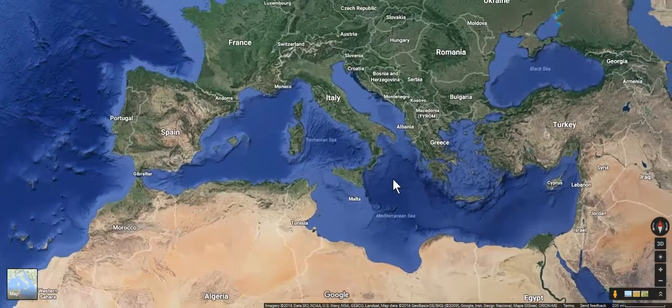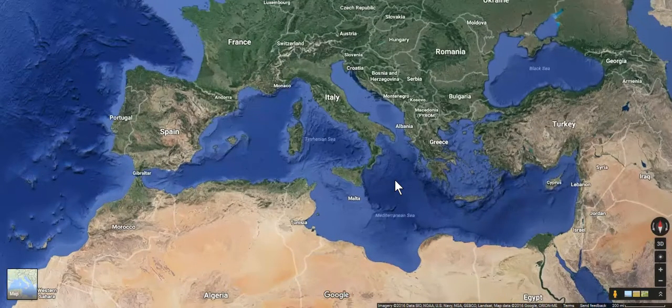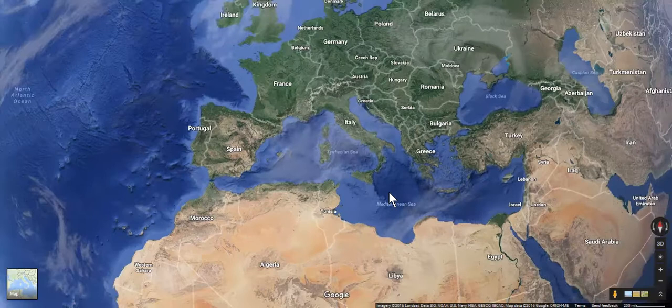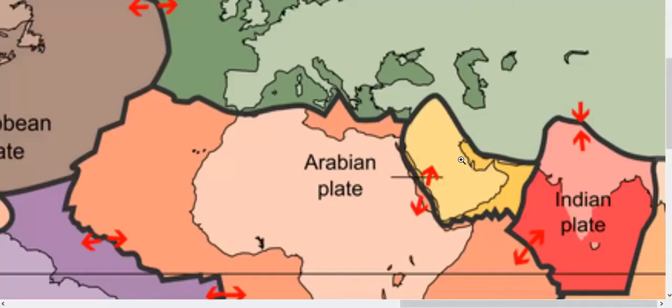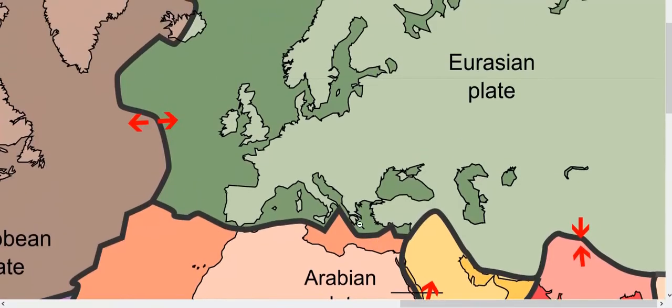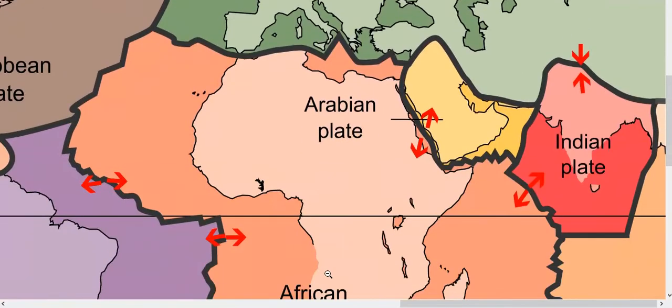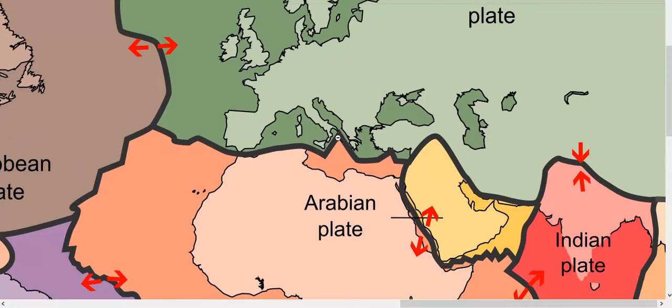Other characteristics we have regarding plate tectonics and convergent plates: we can expect earthquakes and volcanoes, and we've got both of those in the case of Italy. Looking at our convergent plates and plate tectonics, we can see right through the Mediterranean is the African plate colliding with the Eurasian plate — that plate collision is right here.